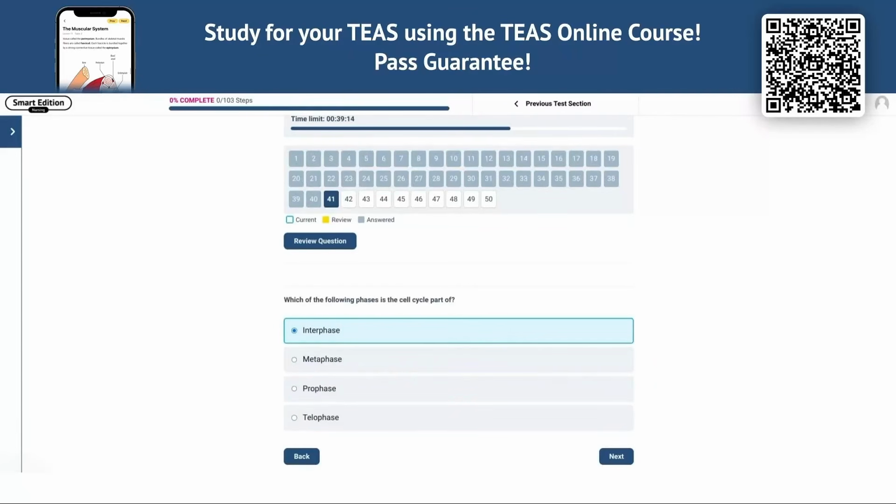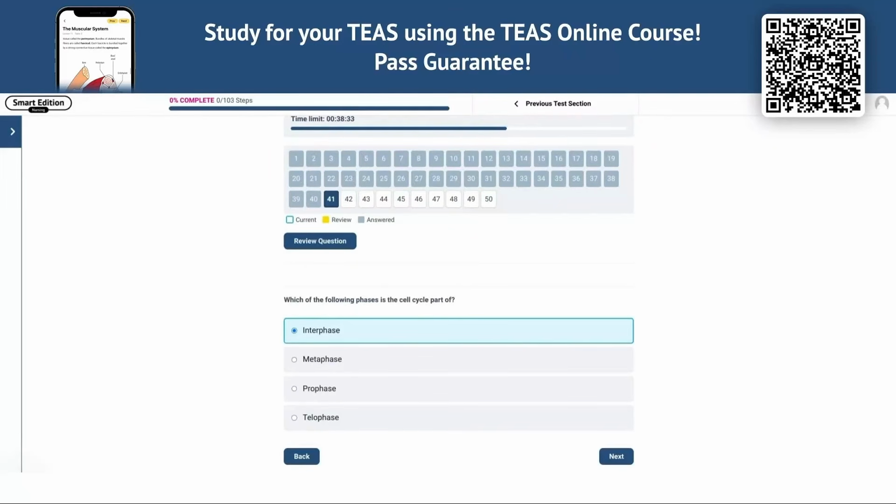Interphase is the phase of the cell cycle where the cell spends the majority of its time. During interphase, the cell is growing, it performs all of its normal functions, and it prepares for division by duplicating its DNA. Interphase has 3 stages. As a reminder, that is G1, which is growth. You have the S phase, which is where the DNA synthesizes, and then G2 is preparation for division. Interphase is the phase where really all of the essential cell activities happen before actual division begins.